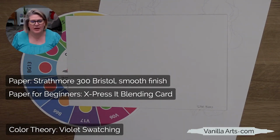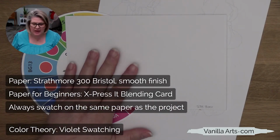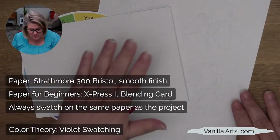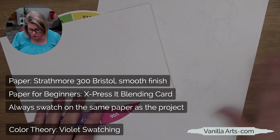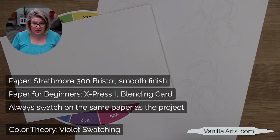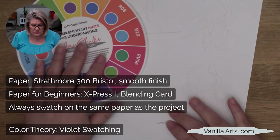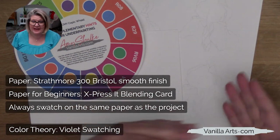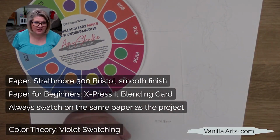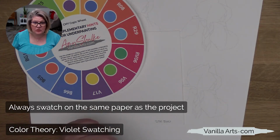And no matter what paper you're working on, always swatch on the same paper that you intend to color. So my swatching paper here matches my iris paper here. It does you no good to swatch on a different brand of paper, a different style of paper, because Copic ink looks different on different types of paper. So if you're swatching to match color and it matches on that cheap office paper, it might not match on the Express It. So you need to use the same exact paper that you intend to color on.